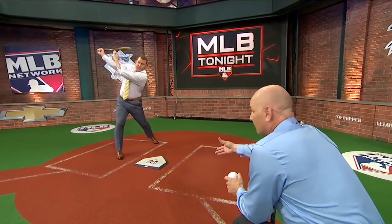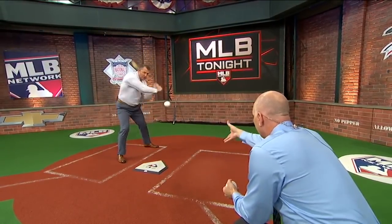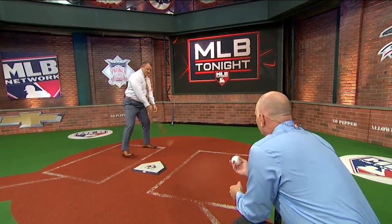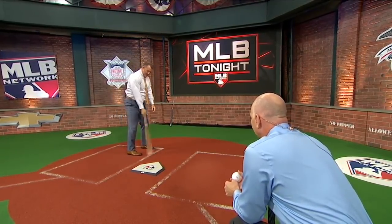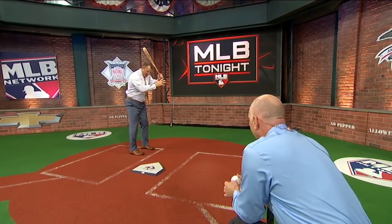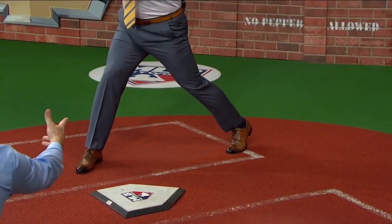So I'm going to get a little narrow. I'm going to stride out, pause, boom, through the middle. One for one. Boom. After this one, I'm sorry, do it again. My bad. So I'm going to get about shoulder width apart, gain ground like he's doing, boom. Gotcha.